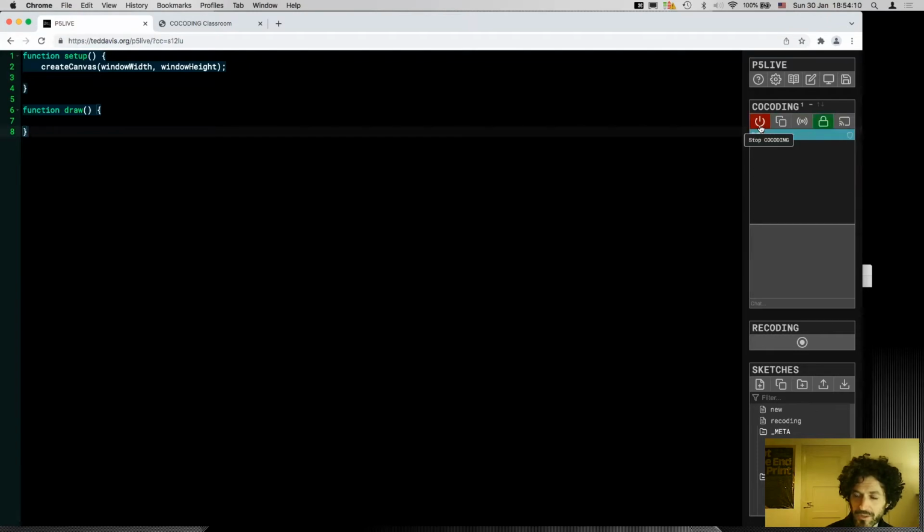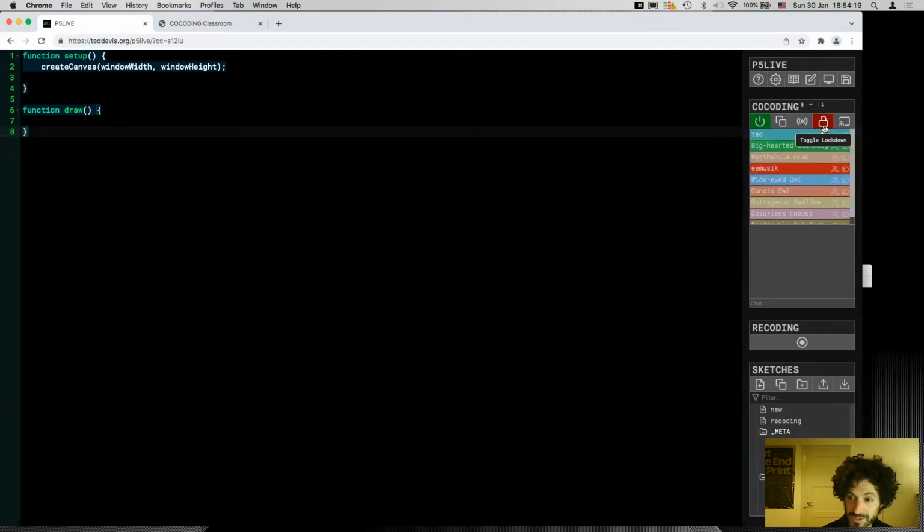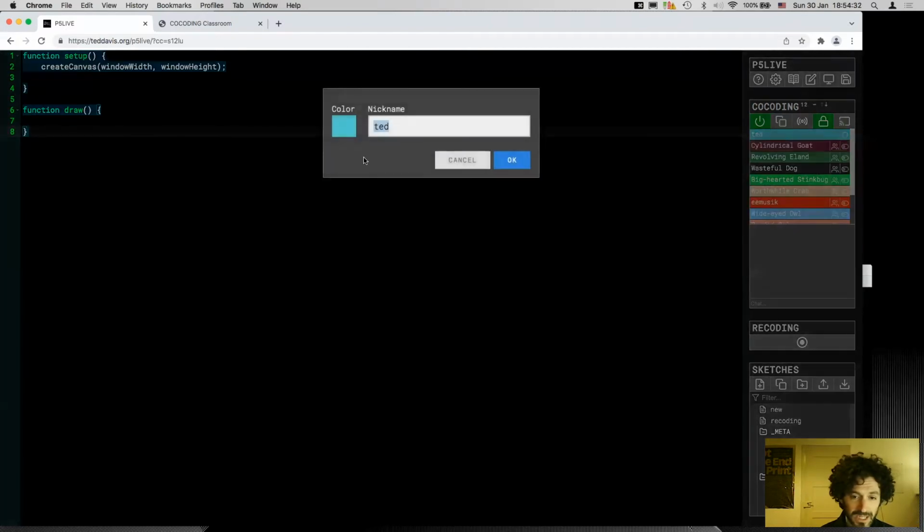And I'm going to quickly lock the room as people enter, or lock the editor as people enter. There we go. We have all kinds of fun animals appearing. Everyone gets a generative name as you enter, generative color, and you are always the top name. So you'll see yourself first, and all you have to do to customize yourself is click on it and give a new name and color.